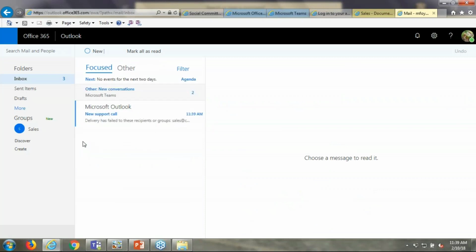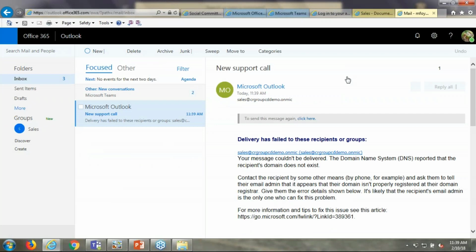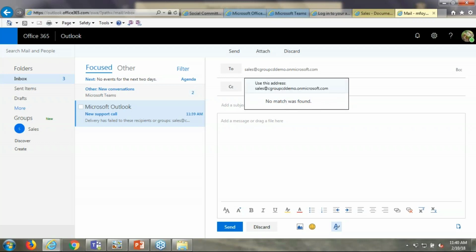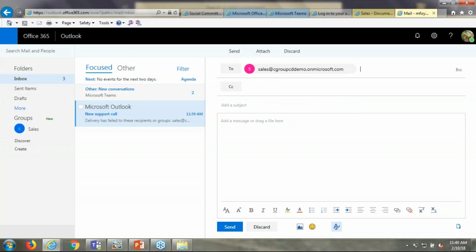It's just all new stuff. So you see this new support call has come up. Oh, right, it would have done it if I put the address in all the way, sorry. Actually, you can see this time how it's highlighted properly, so it has picked it up, and then I just send that off.